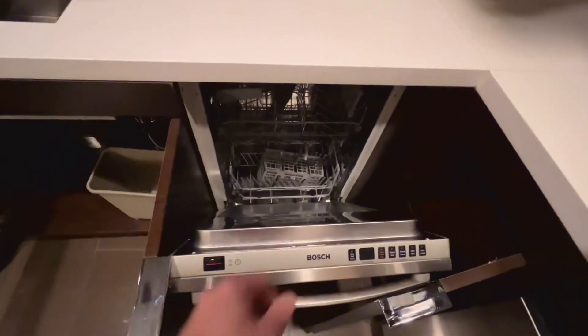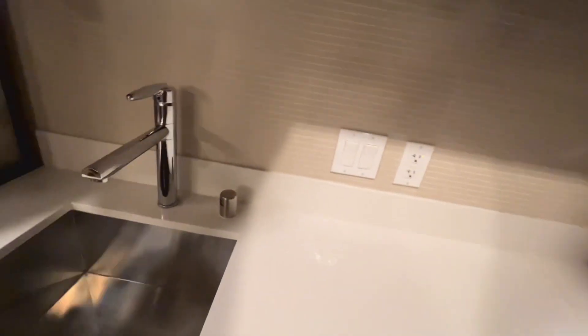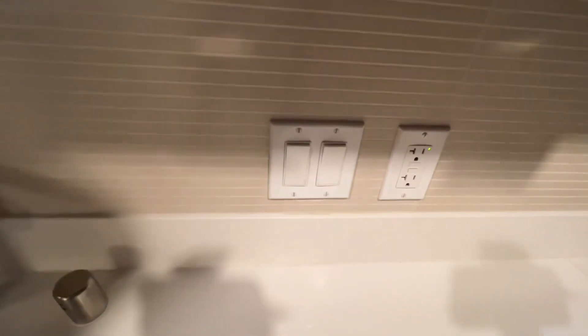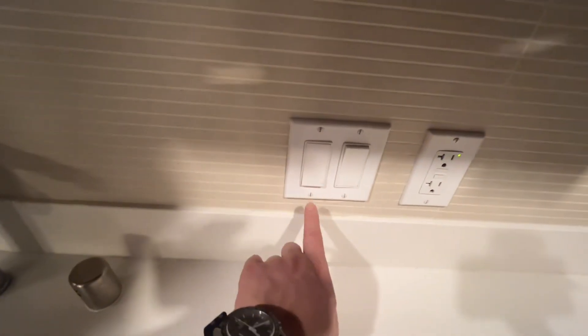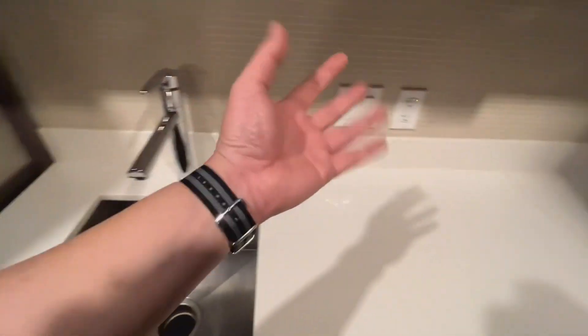A stove top. Several drawers with nothing in it. A dishwasher that's kind of small. And over here under the sink we have a food disposal system — a food grinder thingy — of which the switch is right here. Scary, guys. I don't want to get my hands stuck in there. I need my hands — at least this one. This one I really need.